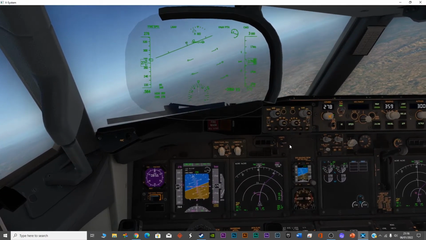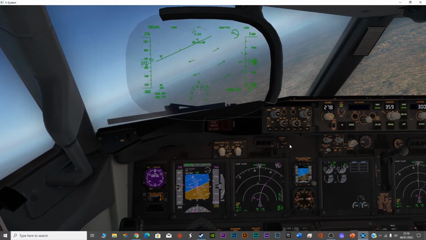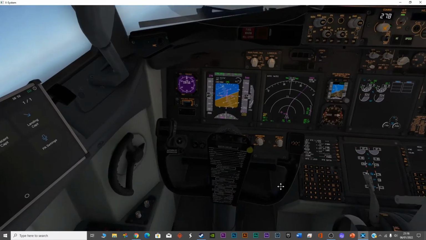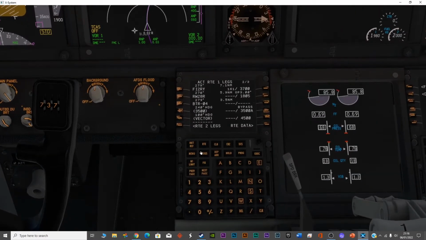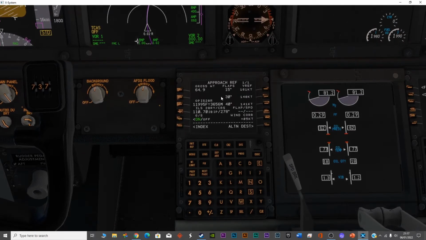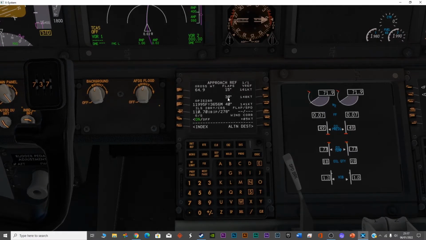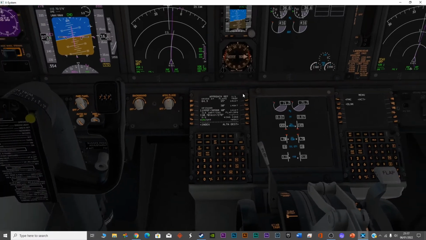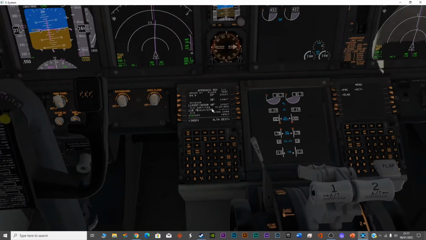So the plane is descending. It will descend to 6,000 feet, and then afterwards, just near the runway, the descent will again start. I will be going for a full flap landing, and let's see what will be the settings for the full flap landing. Let's say if I go to this option and FMC, and if I go to index and approach, different settings. So if you have 15 degrees of flaps, your speed should be 161. At 30 degrees 148, and at 40 degrees you can have 141. So I will be using full flaps at 40. You can see 40 degrees, and the speed I will set to 141 knots.